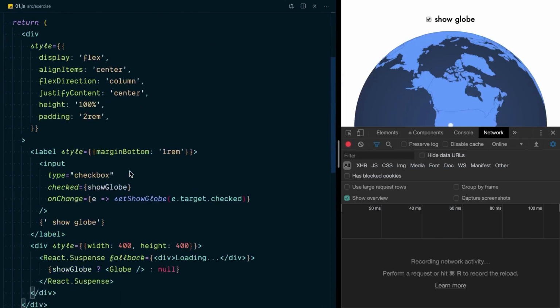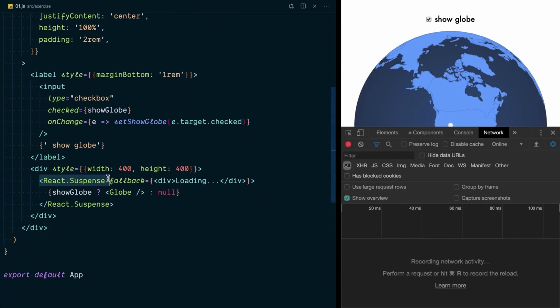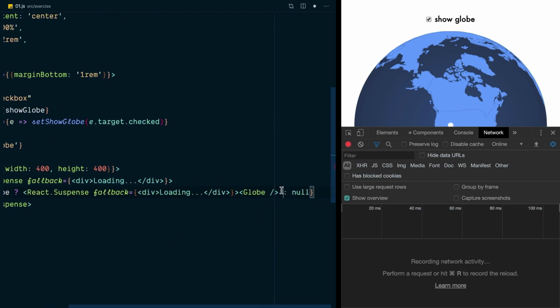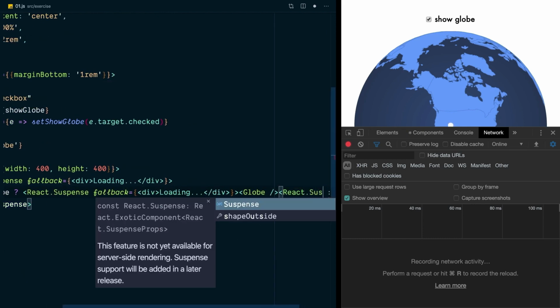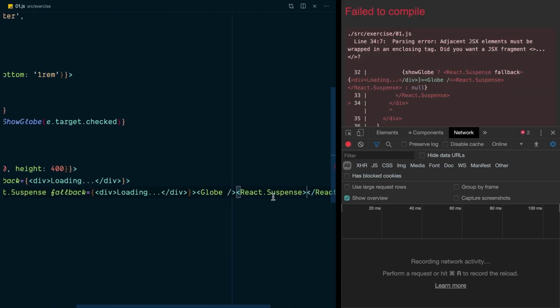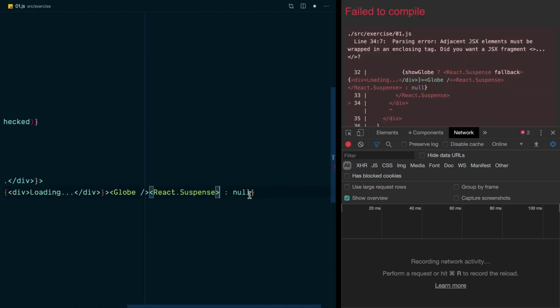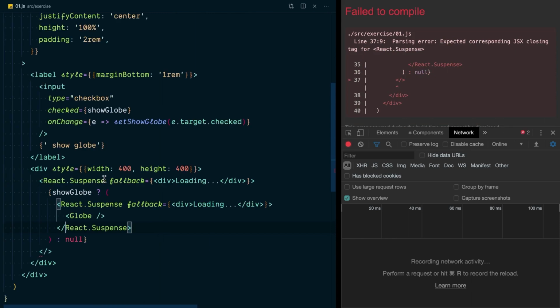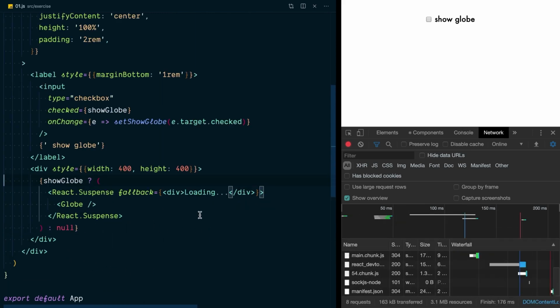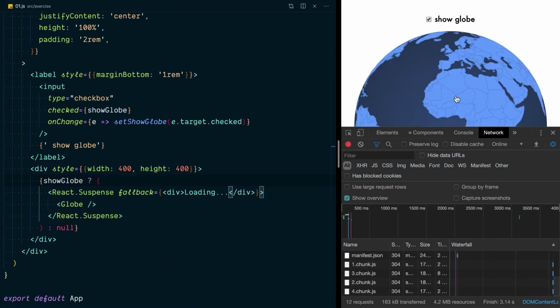So let's talk about where you typically want to place this React.suspense component. One thing that I find a lot of people do when they do this exercise is they want to wrap the globe directly, which actually does work out just fine. So let's go ahead and do that. We'll have a React suspense right there, and we've got to have things syntactically correct. There we go. Great. And then we can get rid of that and that. There we go. And now I click on Show Globe, and you'll notice everything works exactly as it had before.